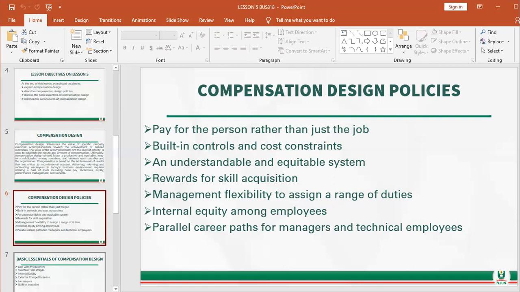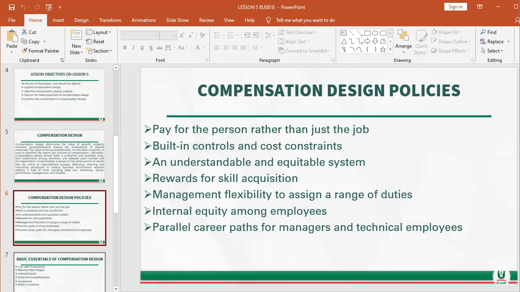internal equity among employees. So there should be that internal equity among the employees, and the equity in terms of whatever package they are paying and giving. It should be ranged from a particular grade. It shouldn't exceed what another grade is considered to collect. Everybody should see that this is what I am accrued to when I'm in this grade level.